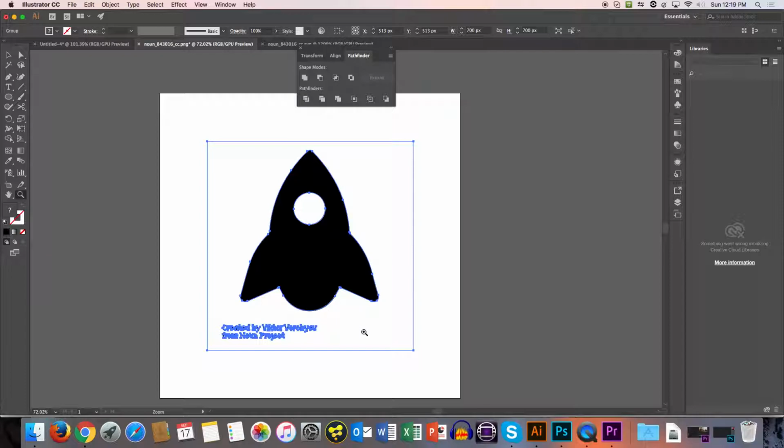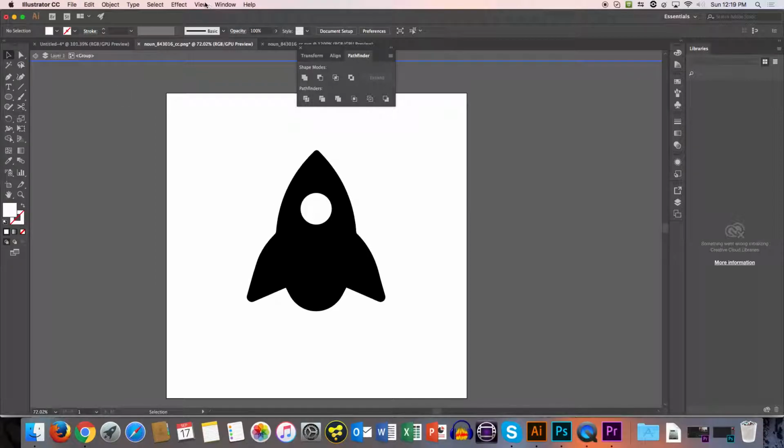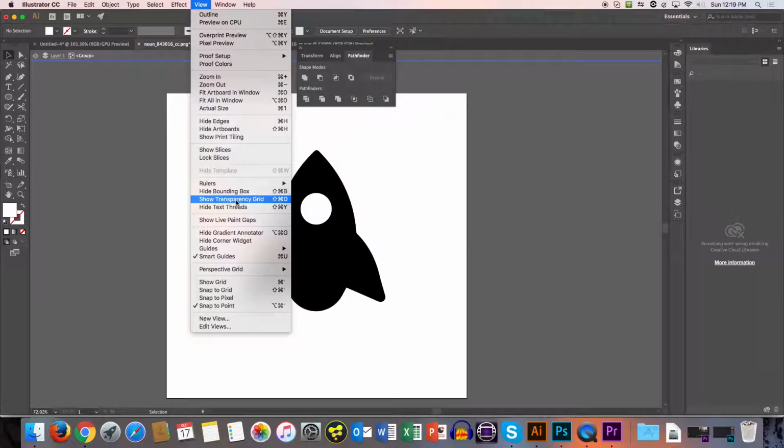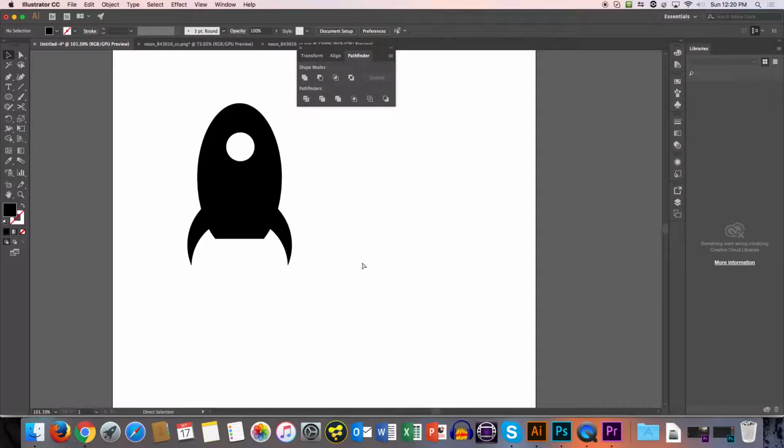So we're going to select this and all the different pieces of it, and we're going to get rid of some of these extra pieces because we don't need these things. Now I knew that that circle was going to be an extra piece. If you wanted to see more clearly that it was something, you can show the transparency grid. So you can see I've gotten rid of all the white now. Now it's just the black image. So now that I've got my vector, I'll copy that, and I'll paste it here.